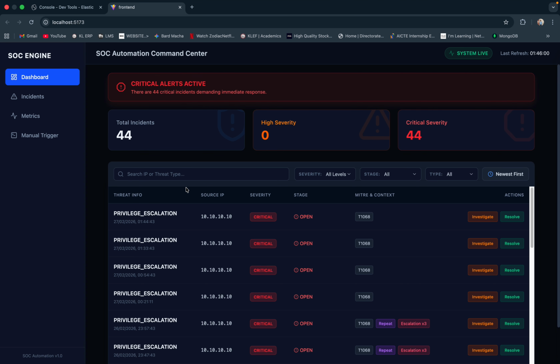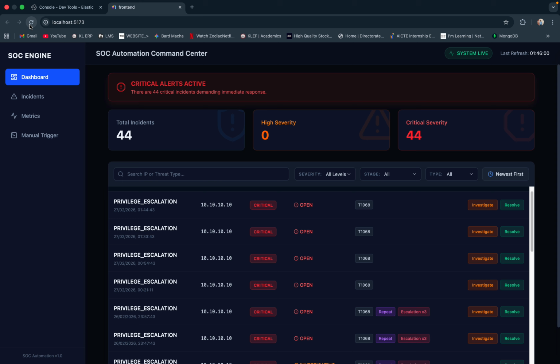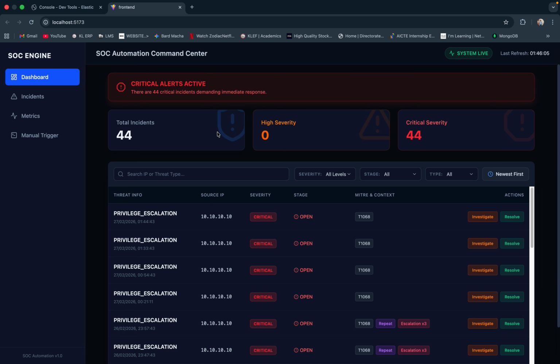Now we are moving on to our front end part, which is our project front end, where every incident is being recorded. As of now, since I started this backend and all these FastAPI things, these incidents started recording. There are about 44 recordings, and every minute we get one extra recording.